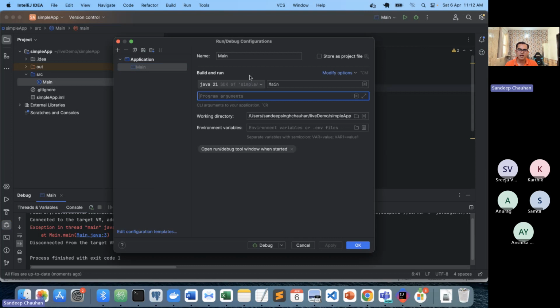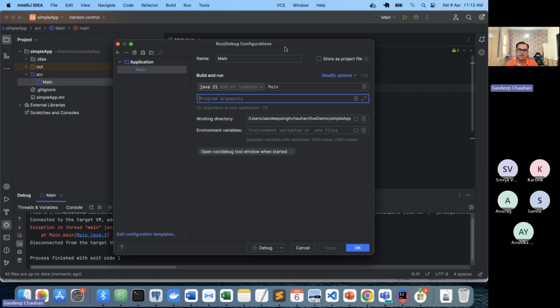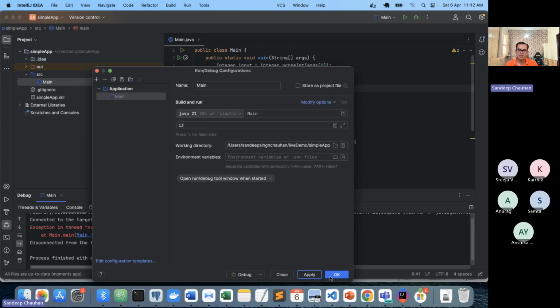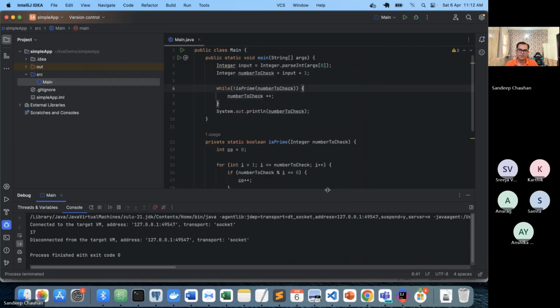Here you can supply input. Whatever you supply in the program arguments in IntelliJ actually gets caught over here. So let me supply 13. The next prime after 13 should be printed. Let me run it. Yes, it is giving 17. So it's working fine. This application is working fine.